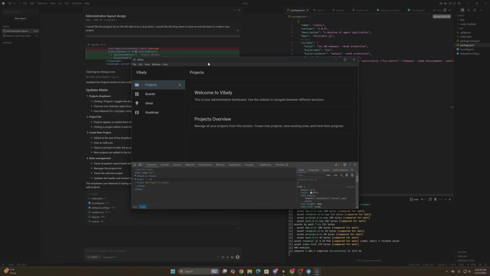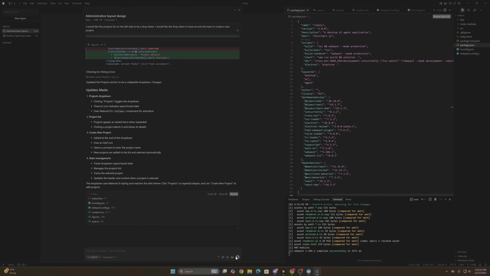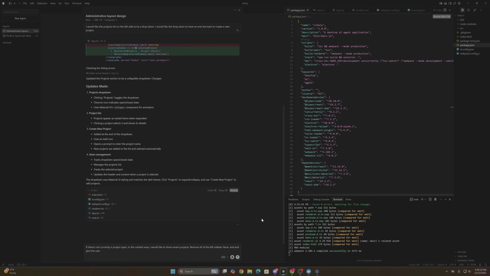Good. If there's not currently a project open in the content area, I would like to show recent projects, remove all of these left sidebar items, and give the user an option to create a brand new project.